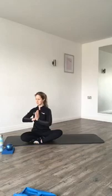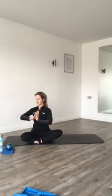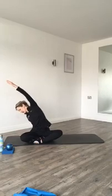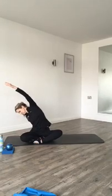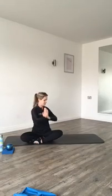So we're utilising some of those deep muscles around the spine and around the ribs. Exhaling to twist. And then as you breathe in, you're stretching out those little joints around your ribs and your spine. This time I'm twisting to the left and I'm releasing my left hand behind me and then reaching over here for my breath in hold. Breathing out, coming back down, using my core and twisting round to the other side.